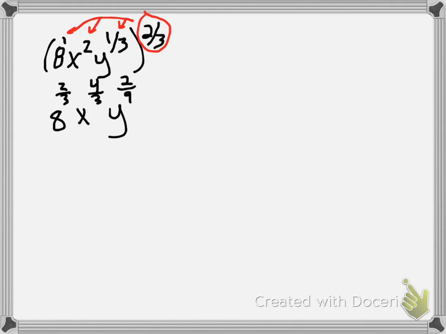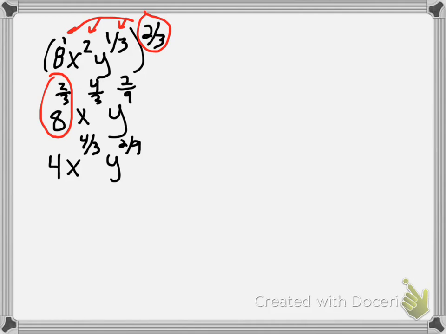The only thing that often simplifies with these, or at least what they want you to simplify in Math 2, is this right here. If you were to type in 8 to the 2/3, with the 2/3 being an exponent, it actually will simplify to a nice pretty number. I know you may or may not have a calculator at home that can do that for you, but 8 to the 2/3 is actually 4. So the final answer for this would be 4x to the 4/3 and y to the 2/9. And that's how they would leave it on the exam.